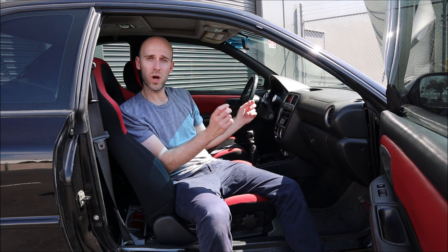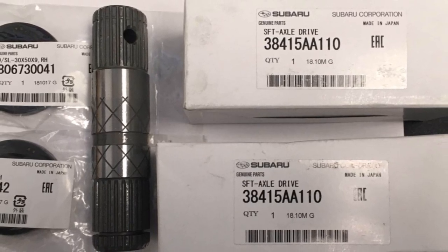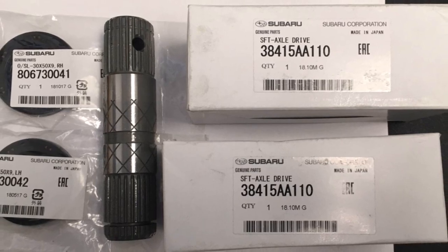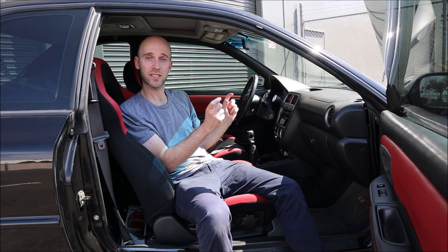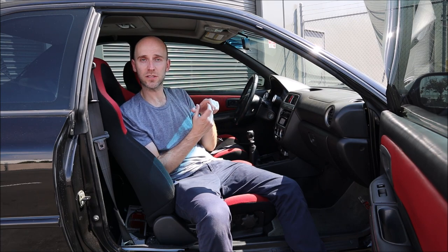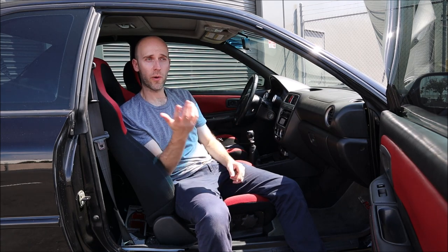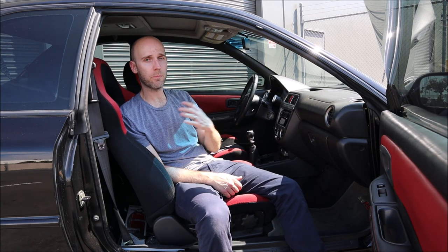The only thing we had to buy were the stubs. Depending on whether you have a male or female transmission, you might have to buy axle stubs that go on the transmission. I utilized the WRX axles with the STI stubs, and you also have to buy the seals because they're a little different. We already had the STI driveshaft, so that bolted right in.